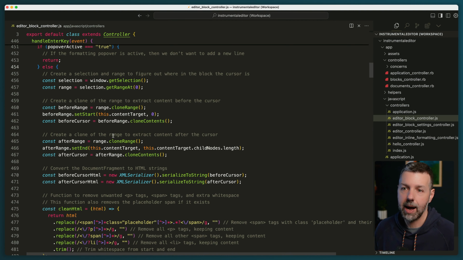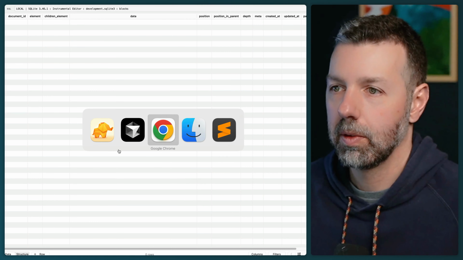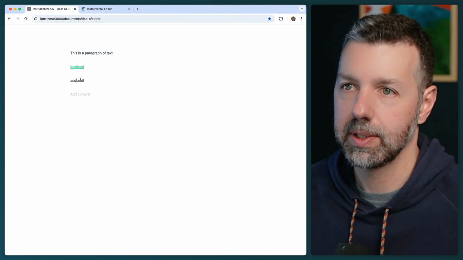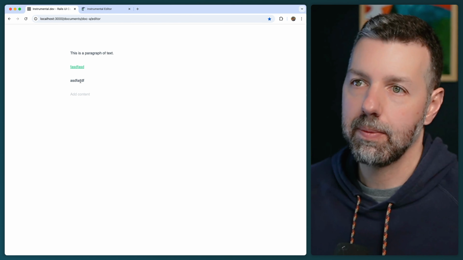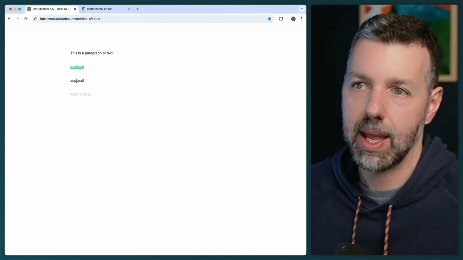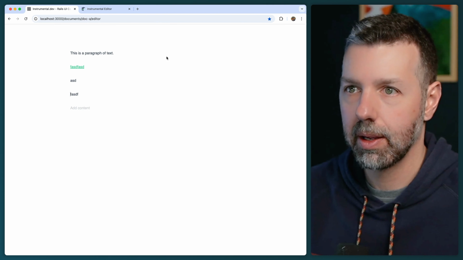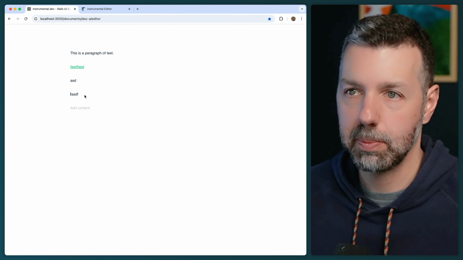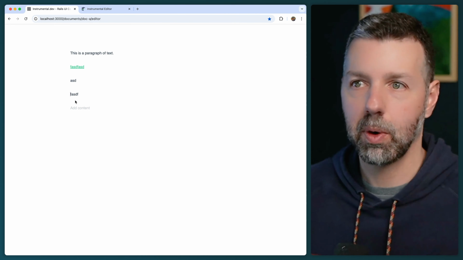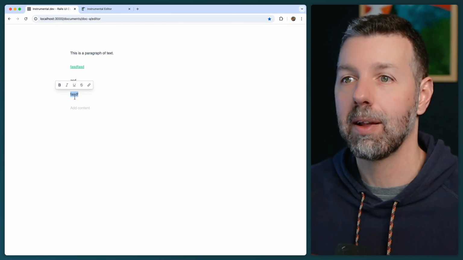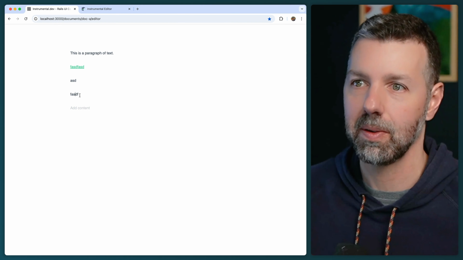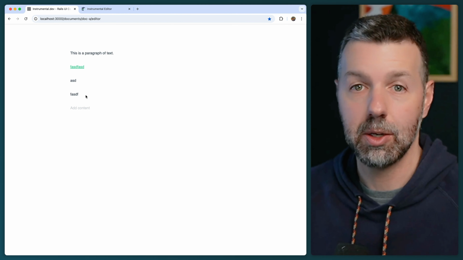One of the things that took me a long time was, let's say I have a block like this, right? If I want to split this into two blocks, if I hit enter in the middle of that, it should split it and take the part before the cursor and keep it in this block, and the part after the cursor, create a new block, put it in there, and then focus the cursor there so that I can keep continuing to edit.